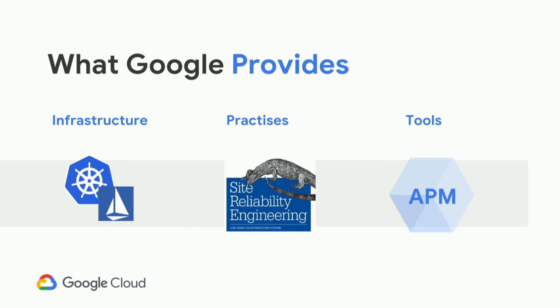The next sort of pillar of what we've been providing is allowing customers to emulate our practices. So the most visible example of this is the Site Reliability Engineering Bible, which we published a few years ago, and there's a second revision in the works right now. I think it's being published pretty soon. And this allows customers to use the same SRE practices and methodologies that we've used across our SRE and dev teams at Google to keep ourselves at scale. Finally, Stackdriver represents the tools that we offer to customers. And so this is the third pillar that would allow companies to emulate a lot of the infrastructure practices and tools that we have at Google to operate incredibly successfully.